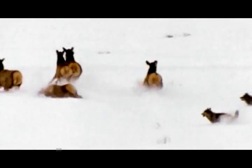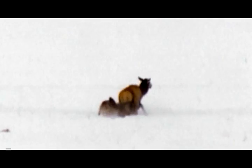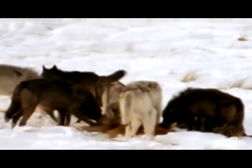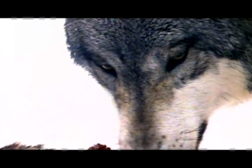Time and again, the pack will engage the herd, searching for another vulnerable elk until they make the final assault. The lead wolf's bite will penetrate the muscles of its prey. The wound will slow the animal down. Then, with his grip on the elk secured, the others join in. One animal grabs it and then another, and they all grab on. They're able to hold it in place. That allows another animal to take multiple bites at it and start biting it and bleeding it and start to eat the animal.